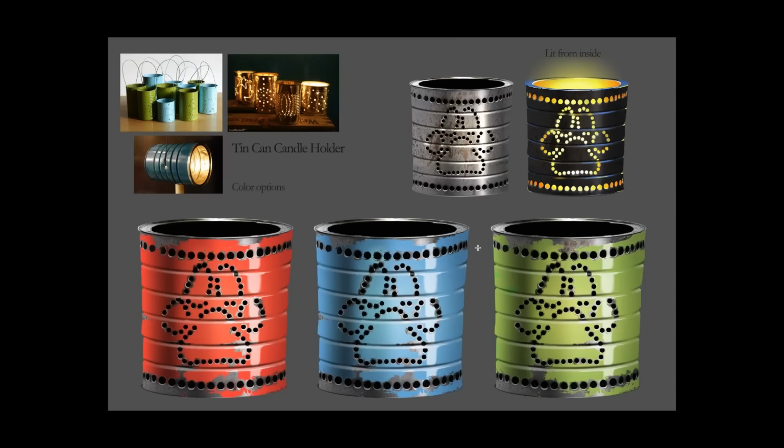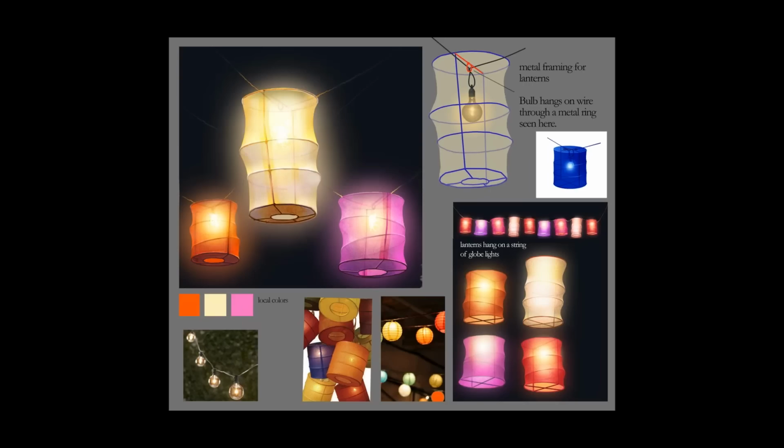So for something like this, even though I was on the paint side of things, Michael would come to me and say, we need this design. Can you just design it and do paint at the same time? So for some simple things like this, we wouldn't have them separated. We wouldn't have a designer and then a paint after that. It would be done at the same time. And these lanterns, too. I see.